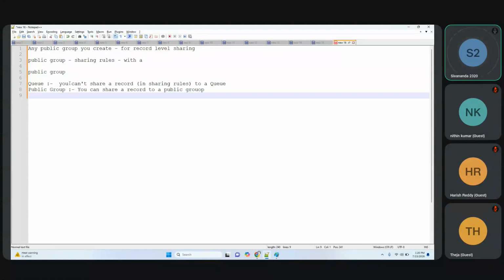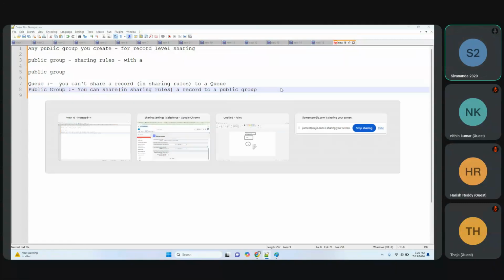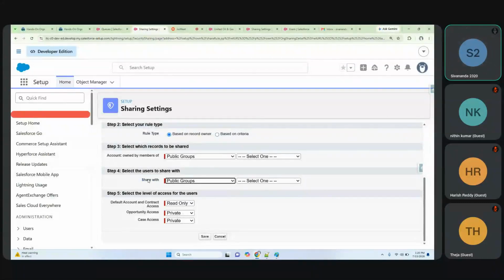So you cannot share a record in sharing rules to a queue, but you can share a record in sharing rules to a public group. Clear? Are you clear with the difference? Salesforce doesn't support sharing a record to a queue, but it supports sharing a record to a public group.